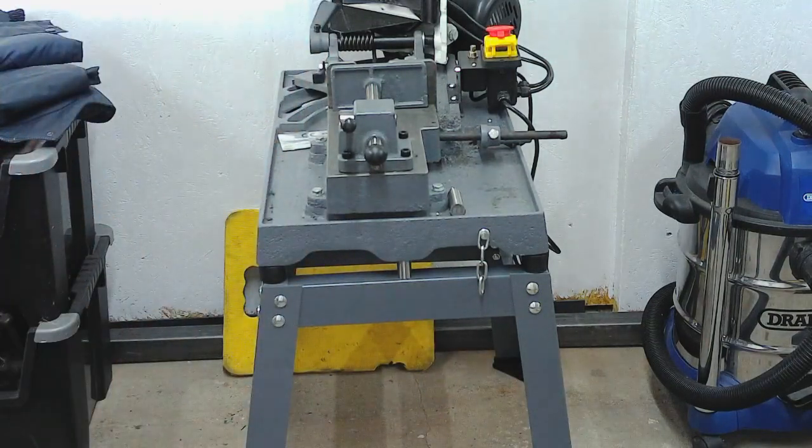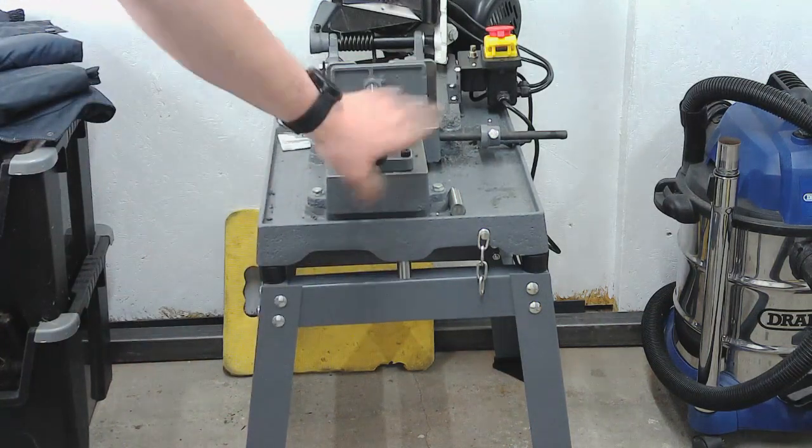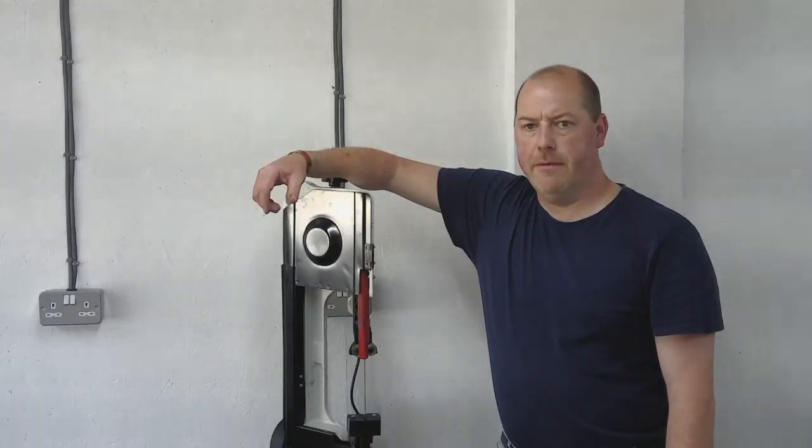So there you go, Cormac. That's how you can improve your saw for free, or certainly for free in terms of excess material. So that's the spacers done. Vise done. Happy with that. That's a decent modification. I'll fit the back one off camera, and then I'll bring you back for a wrap up.